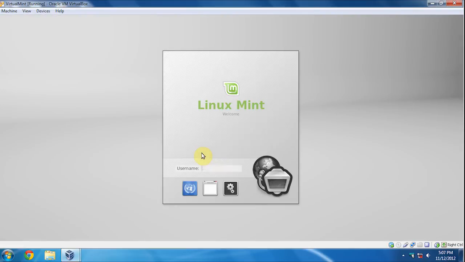As you can see, it goes blank, and you're greeted by this Linux Mint login screen. Very similar to the OS X login screen if anybody's ever seen it. So you just put in your username, password, hit enter, and then you'll hear a little tone like that, kind of happy greeting sound, and it'll take a few seconds to log in. As we're working in a virtual machine, we kind of expect it to be a little laggy.